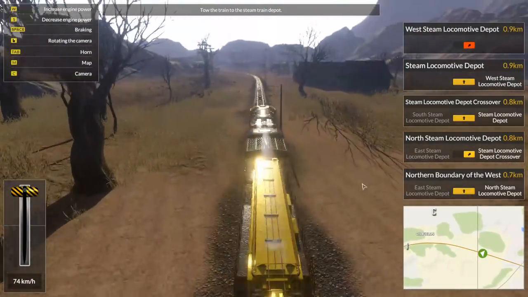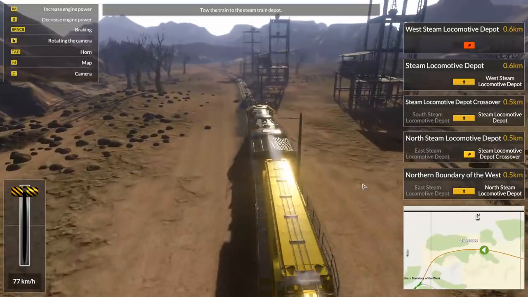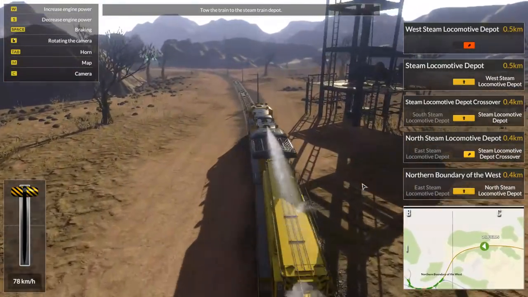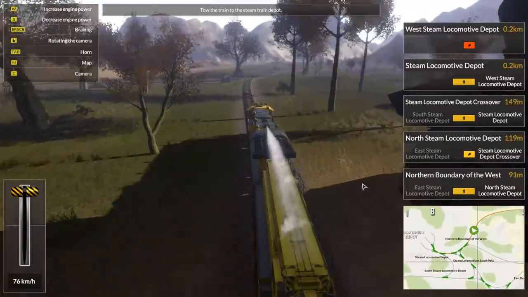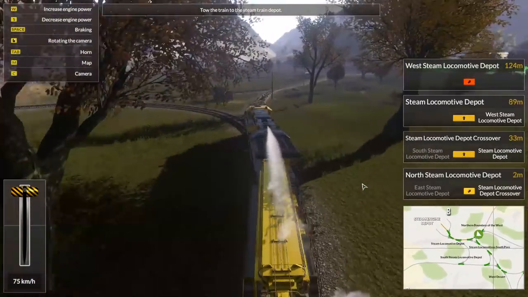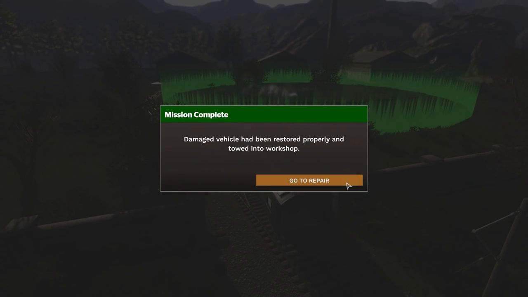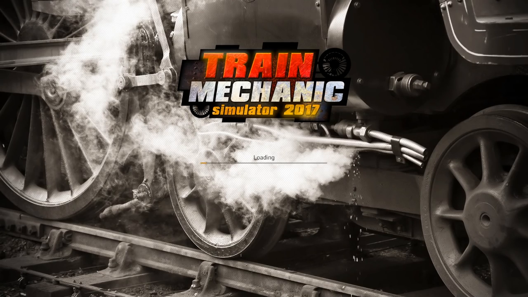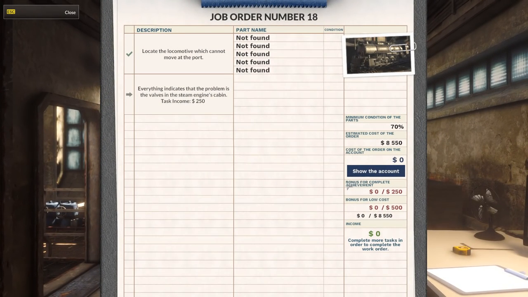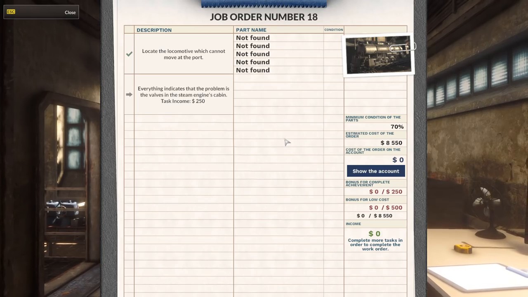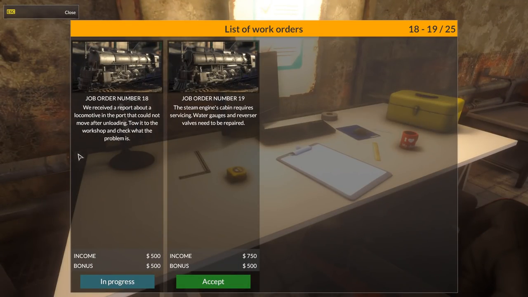Steam locomotive back there is probably not used to going this fast. Although we are, I guess we are in kilometers per hour here again, aren't we? Which is only 76 kilometers an hour. It's probably somewhere around 40 miles per hour. I'm guessing. Okay, and we'll go to repair. And for those of you wondering how I do the conversion there, kilometers to miles per hour, I do it the easy way. I just figure half. Or, if you're going the other way, miles to kilometers, then I double. And yes, before anybody says anything, yes, I know that's not quite right. It's more like 6/10, but I figure it gets you a close enough number.